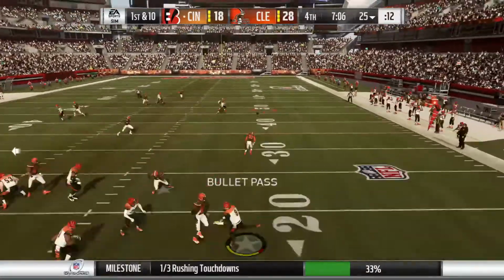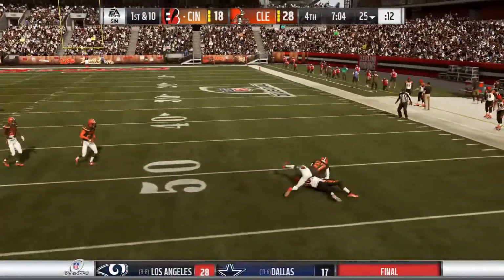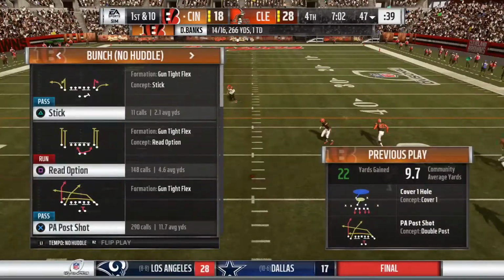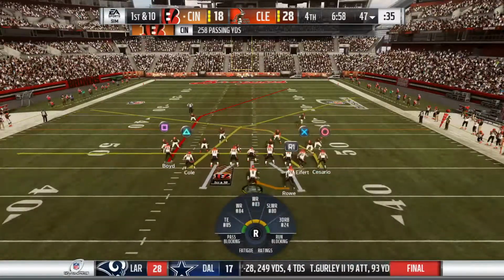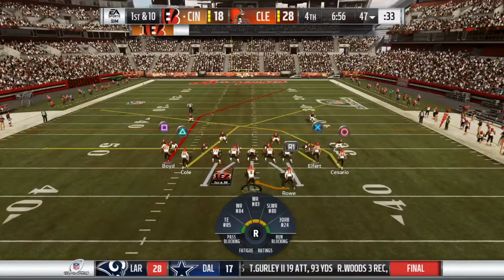Banks sliding out of the pocket, and he finds a man on the crossing route. And they work this well upfield across the 45. A good pickup there of 22.